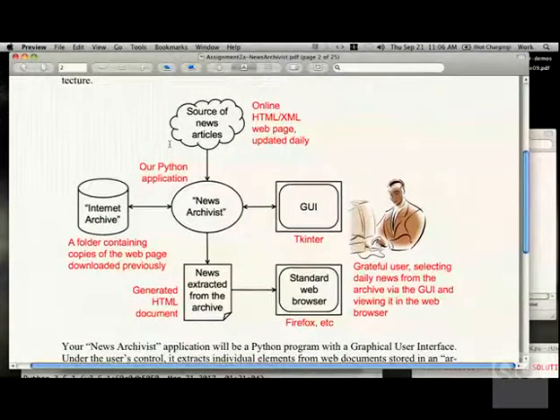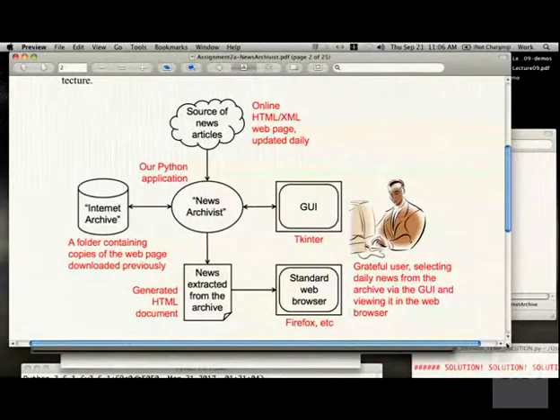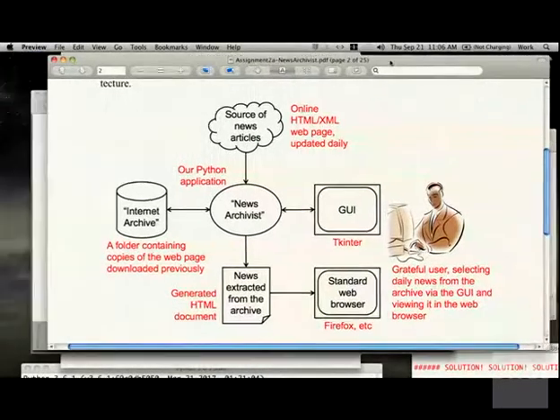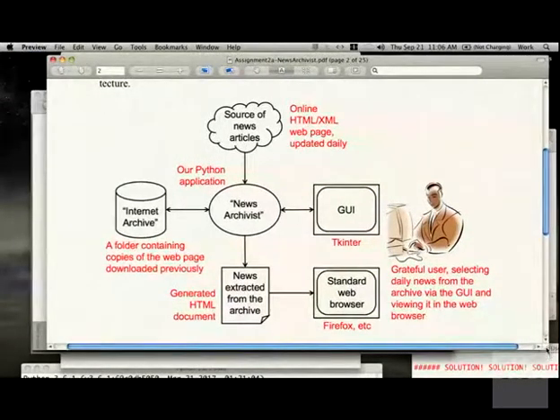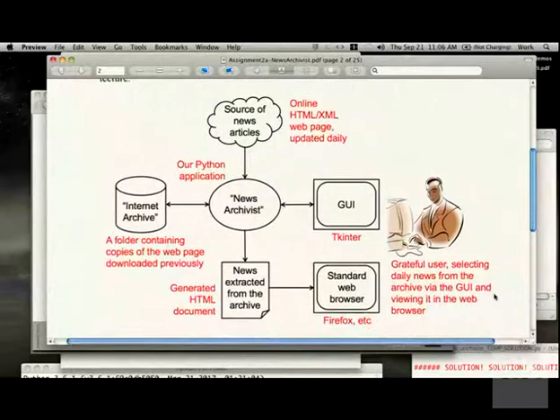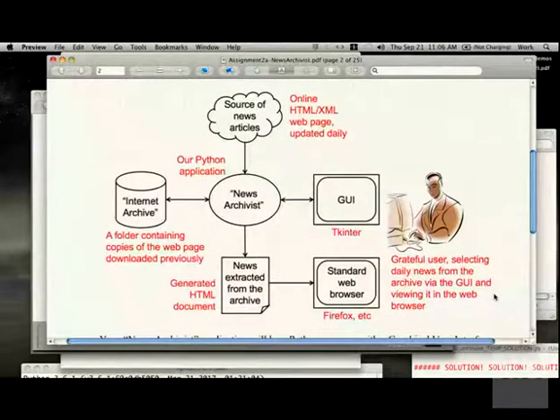So here's the architecture of this thing you're required to build. It looks a bit complicated, but it's nowhere near as complicated as you might think. And in fact, once you get your head around this thing, it can be done fairly easily. What you're doing is building the thing in the middle, this thing called news archivist. I thought the word was archiver, but if you look it up in the dictionary, someone who maintains an archive is an archivist.